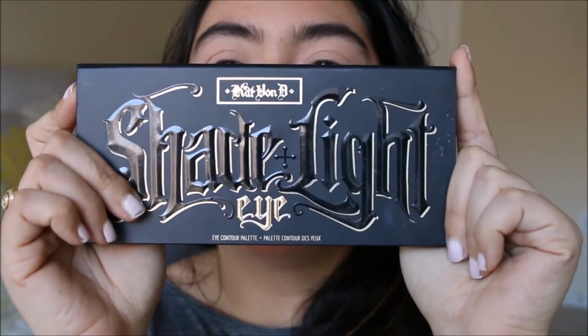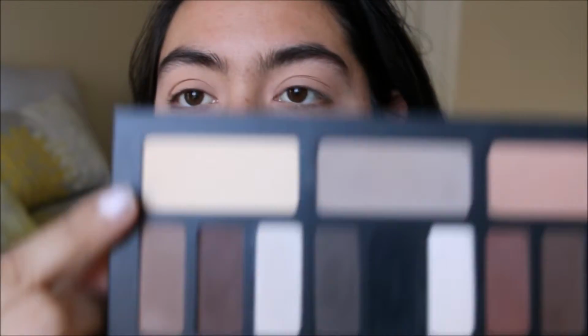So we primed our eyes already. I just used the MAC primer and then I put my Lay and Low paint pot over top. Now I'm going to take the Kat Von D Shade and Light palette and I'm just going to use this cream color to neutralize my eyelids.